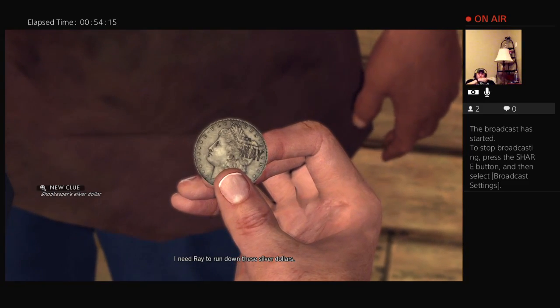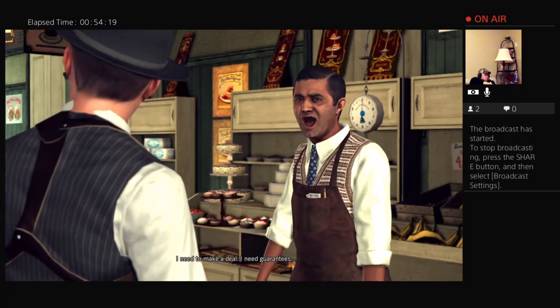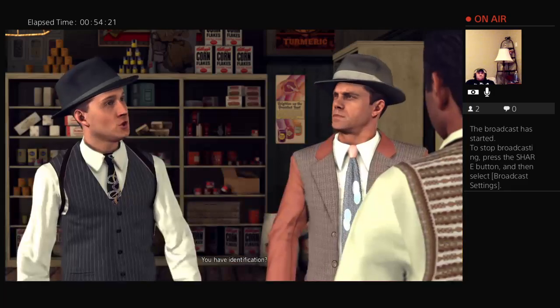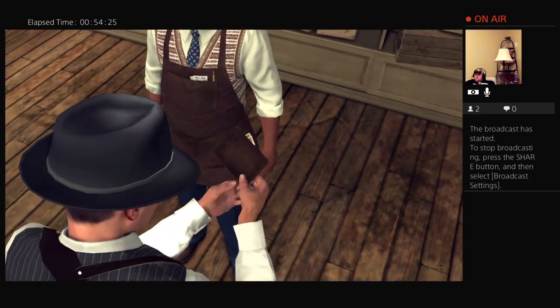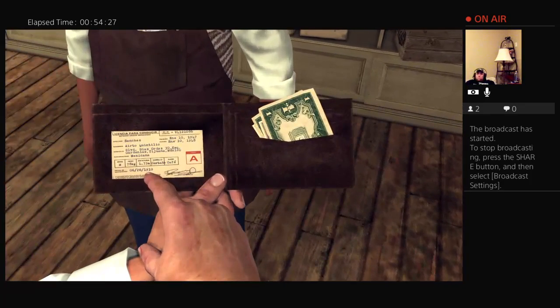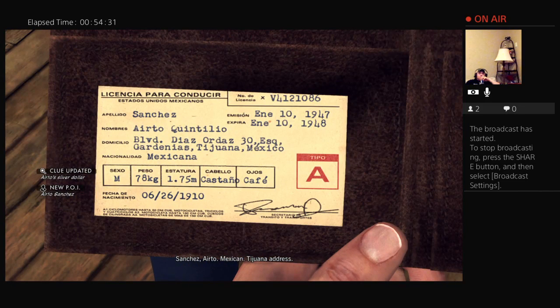I need Ray to run down these silver dollars. I need to make a deal. I need guarantees. You have identification? Sanchez Erto, Mexican, Tijuana address. Not looking good, buddy.